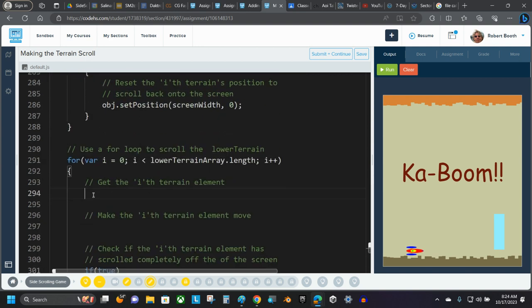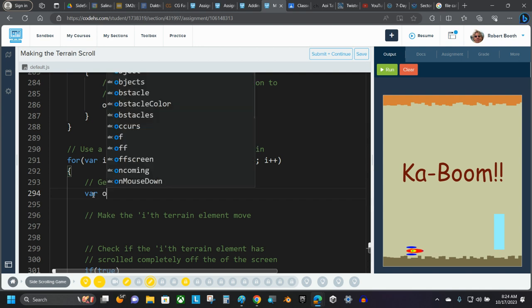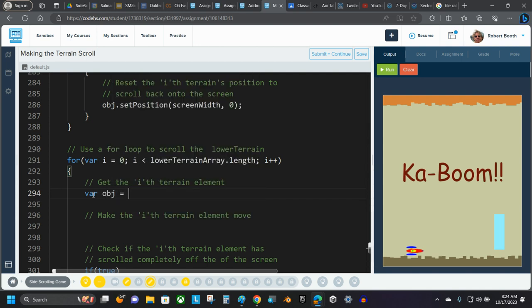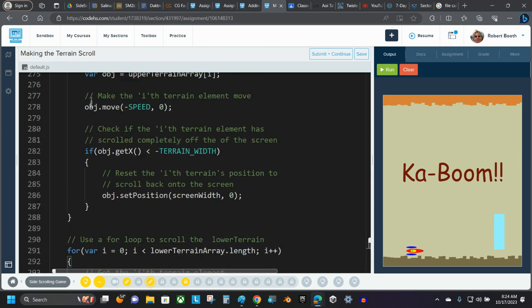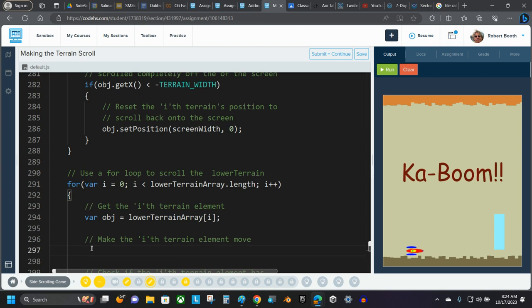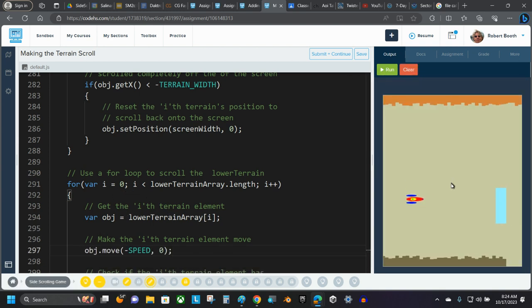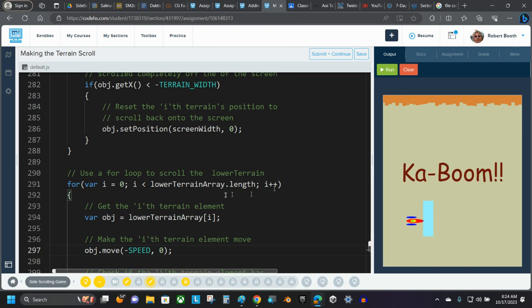So I'm going to go ahead and we're going to make a var here called obj, and we're going to set it equal to that lower terrain array's ith element. We're going to go get that line of code because it's just going to work for free. And now our bottom terrain can move off screen. Of course, it doesn't scroll, but that's okay.